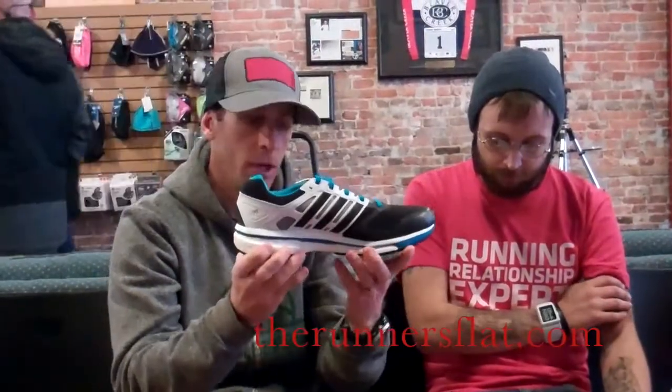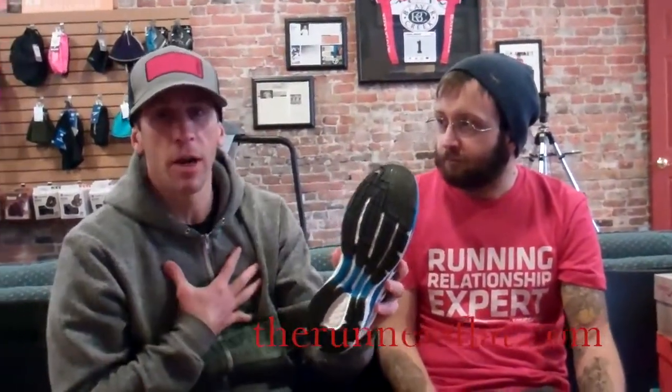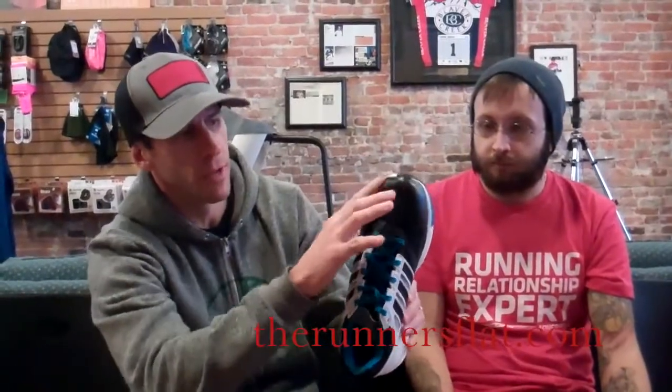The midsole is what usually wore out on traditional shoes — that's not going to wear out here. What's going to wear out is the outsole, and once you're through that you start rubbing through the Boost material. I run a lot of dirt trails, which are more forgiving than asphalt, so this may be a thousand-mile shoe for someone not on pavement all the time. For other specs: it has an engineered mesh upper with no seams, welded inlays for added protection, and like a lot of companies are doing, it's kind of a one-piece upper.